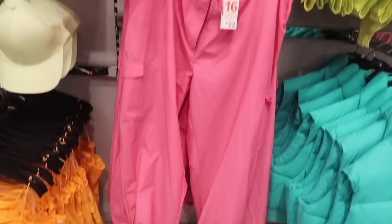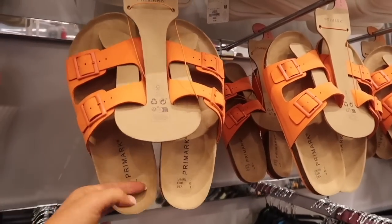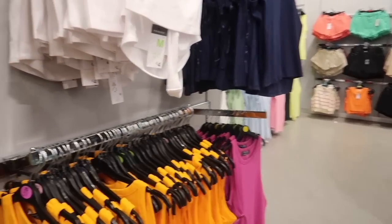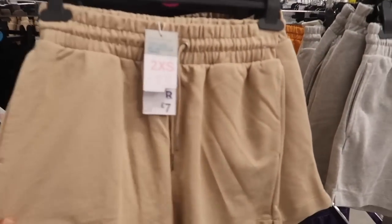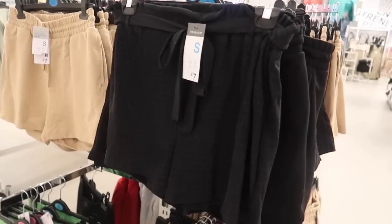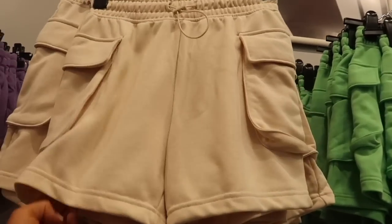For £22 we've got these really pretty pink parachute-style cargo-y trousers. They've also got this bucket hat for £5 in a tie-dye sort of design — I keep seeing these, they're a dupe for a brand I can't think of right now. These bucket hats are only £7 each and they've got them in orange and other colours. Then there are these cute little jogger-style shorts for £7 each in grey and black — the black is a really nice textured fabric with a tie at the top. They've also got cargo-inspired shorts in a jogger sort of fabric, kind of in between the two styles.